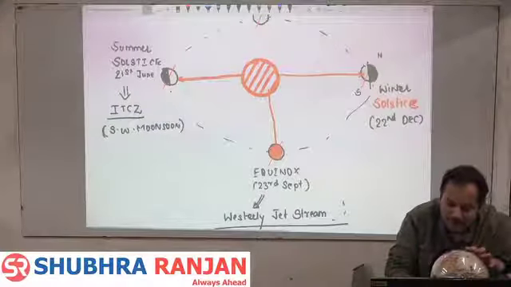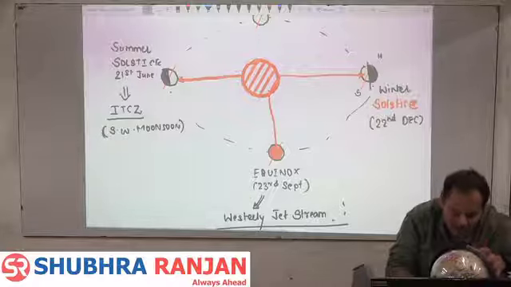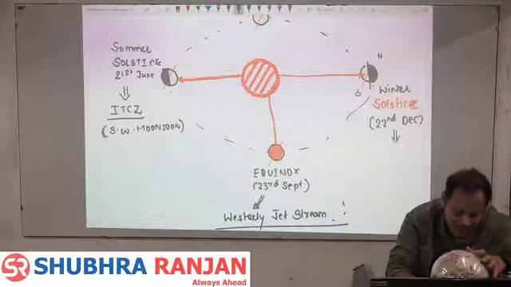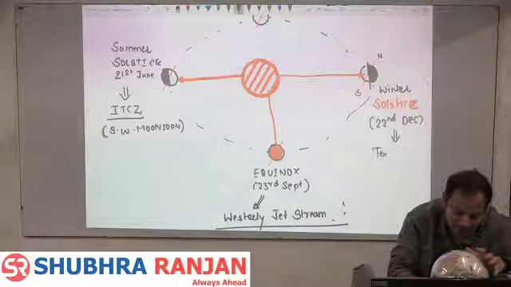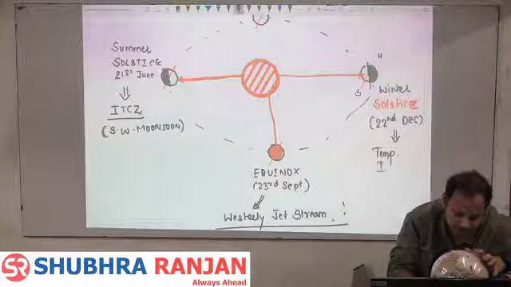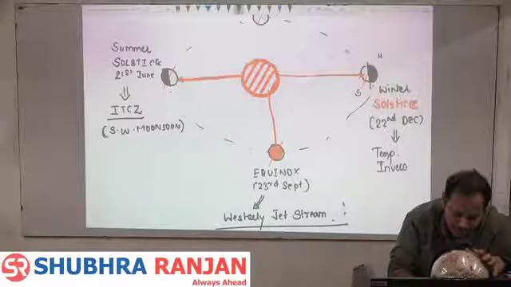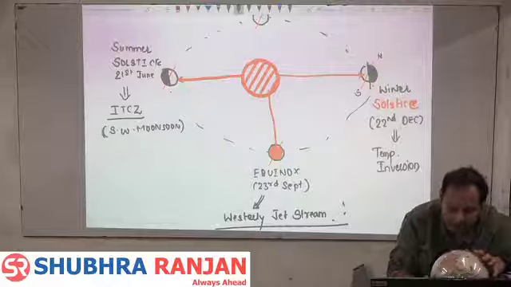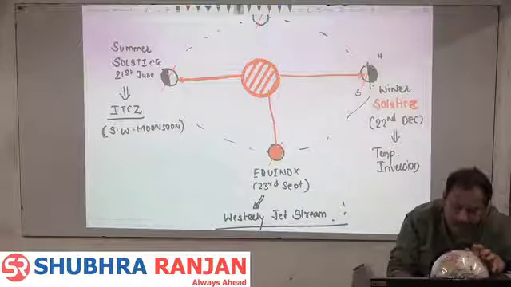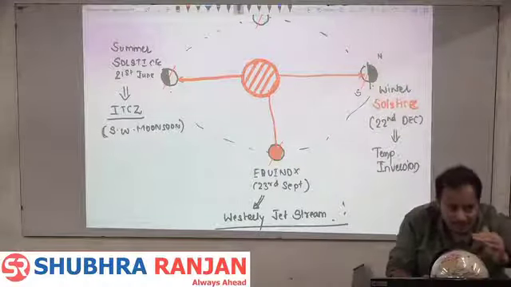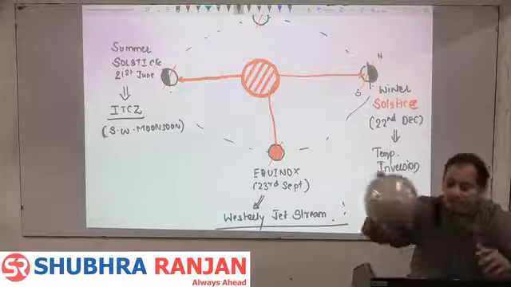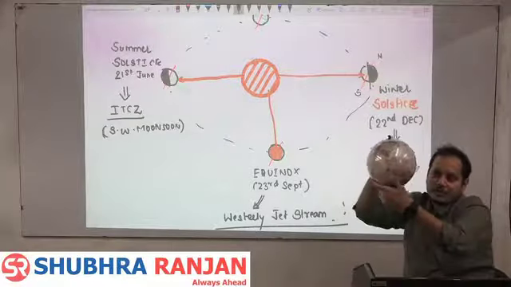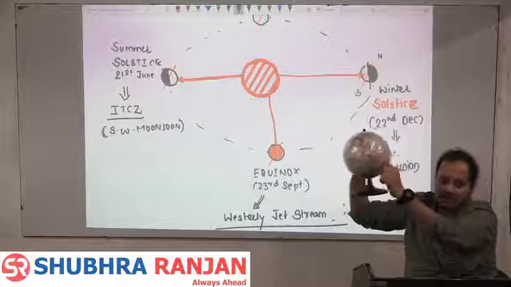I used 6 months because it extends from here to here. And this is our winter solstice: shortest day, longest night, and this is the season when India is going to experience large scale temperature inversion. Fine? Because where is the ITCZ? The ITCZ is in the southern hemisphere, where the Tropic of Capricorn is. So the Tropic of Capricorn is this line, and the ITCZ is over Australia.